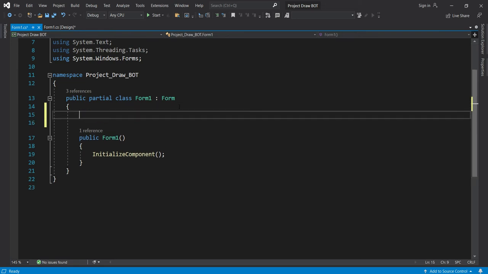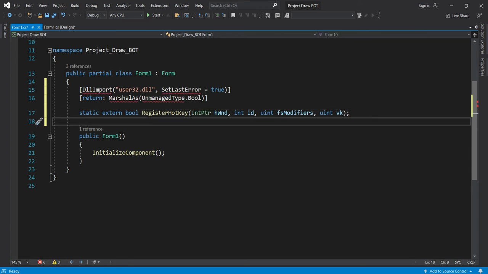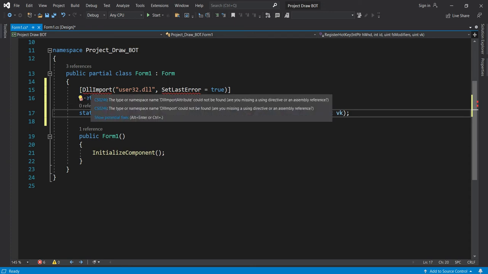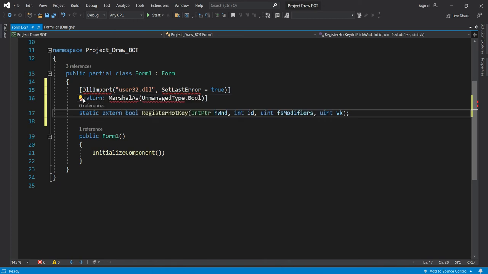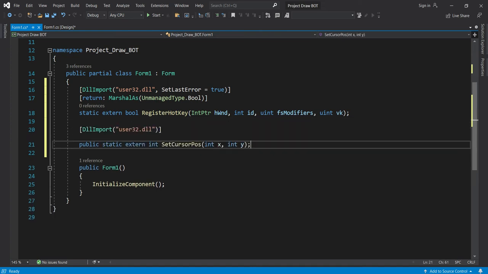I'm going to just stay here inside the class. This is the first pinvoke, where we're going to use it to register the hotkey. I need to import some dependencies, so I'm just gonna hold my mouse over the DllImport word and using System.Runtime.InteropServices, the error is gone. Let's use another pinvoke, which is the SetCursorPos.